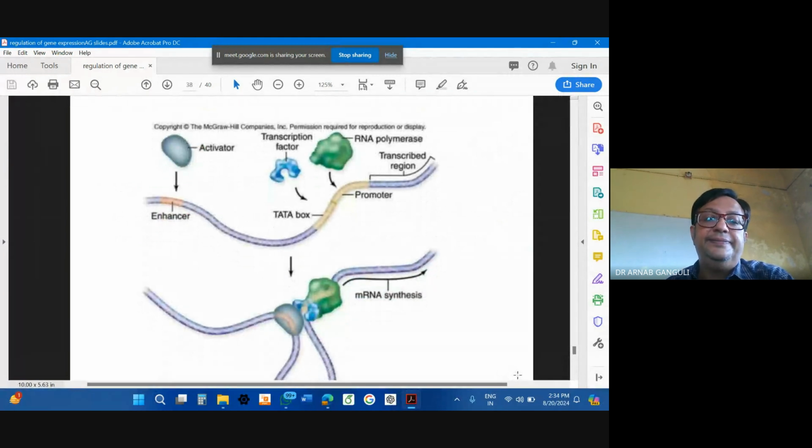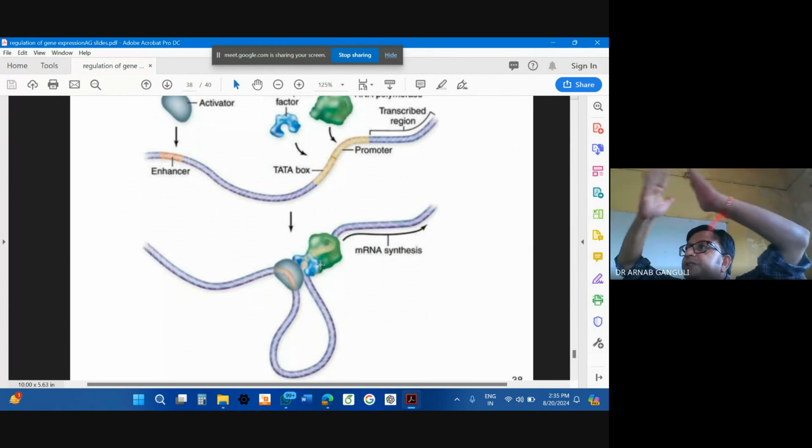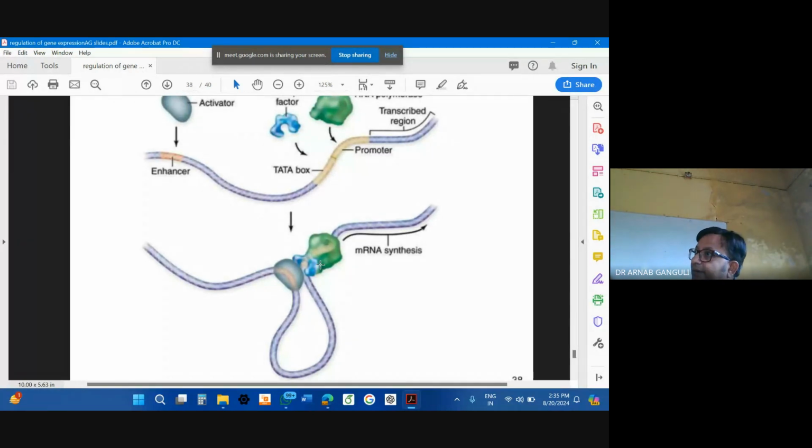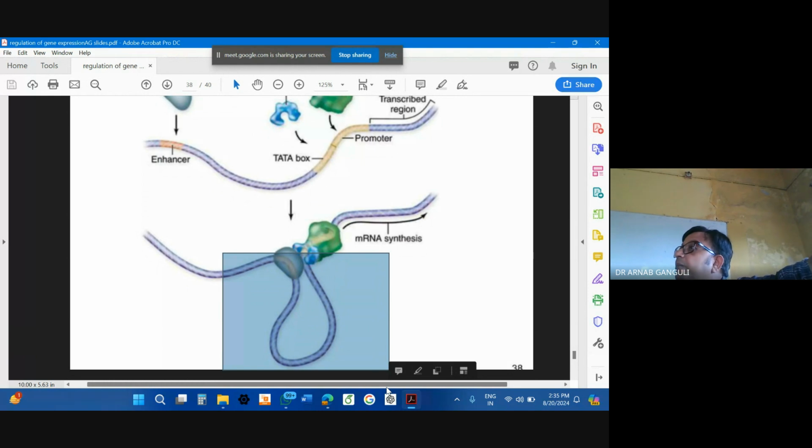Go to the next slide. You see the activator is binding to the enhancer. Transcription factor, RNA polymerase, and all binding to the TATA box and promoter. Once everybody binds, enhancer loops the DNA. उसको लूप कर देता है. देखो, it's looping. नीचे देखो एक loop form किया, and it touches the RNA polymerase, and huge amount of transcription takes place. Such a complex is known as enhanceosome. लिख लो, enhanceosome. Enhanceosome. EN, enhance, EOSOME.